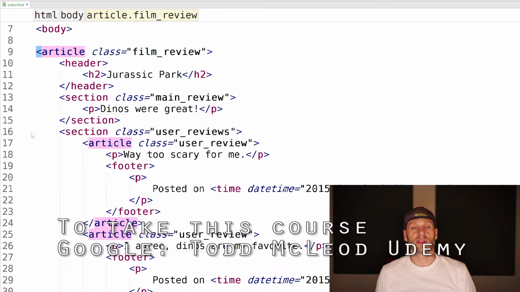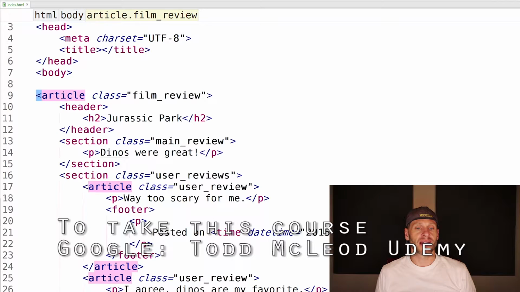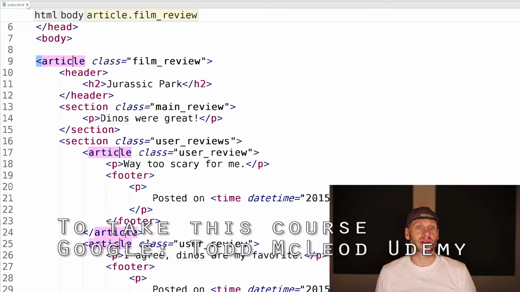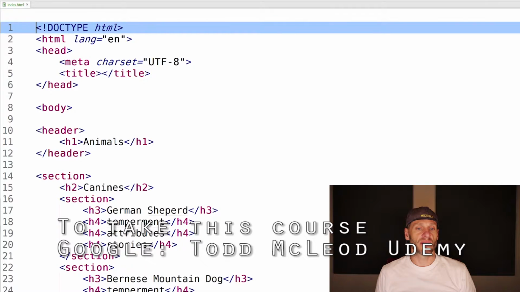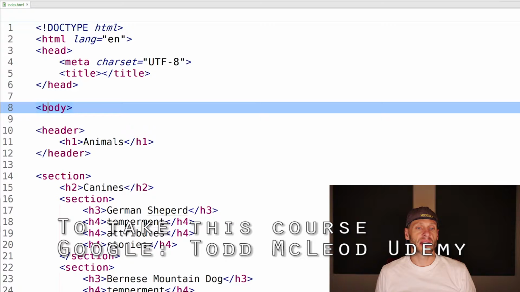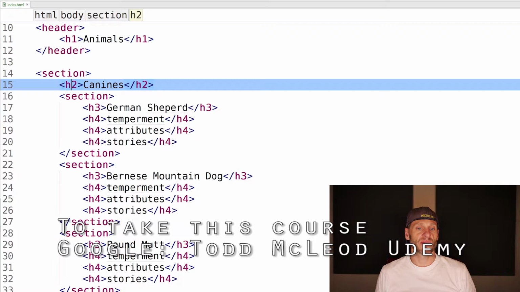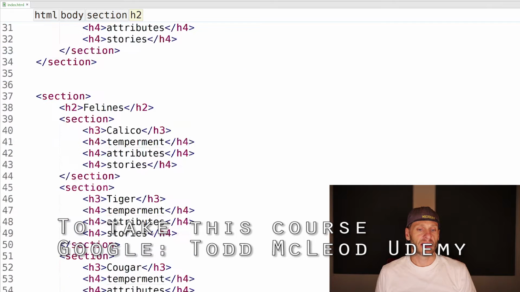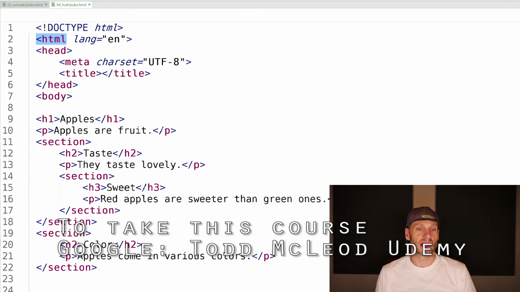All right, so I also put in here the Jurassic Park example from MDN with the film review, which we already talked about and have looked at a lot, and which I really like. I think it's a great example, so I wanted it to be handy for you. And then there's a few more here. Here's the body and then a header with an H1, and then a section, H2, H3, H4. You can see how this is really nailing that H1, H2, H3 heading outline. And our section, felines. Then there are a couple more examples which repeat that.